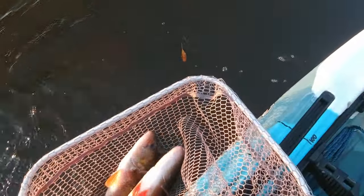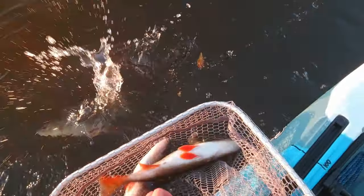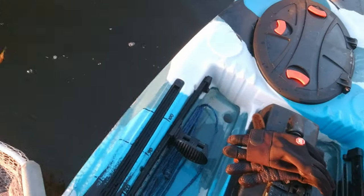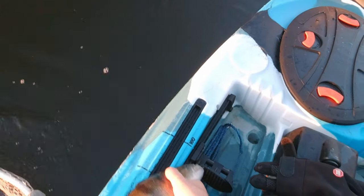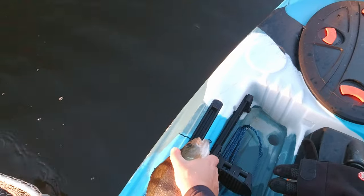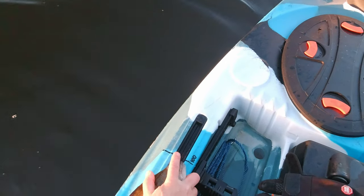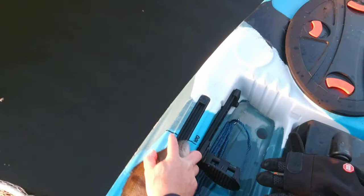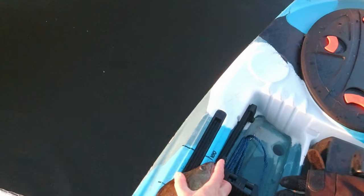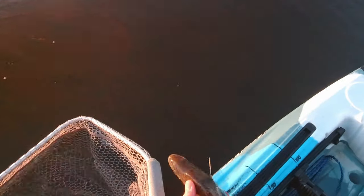Quality little bag of perch. That small one can go back right away. Okay, let's quickly measure this one now. Okay, from 100 to... Come on, Mr. Perch. Please behave. I cannot believe, actually, it's not even 40, 39. Something like that. Damn it.